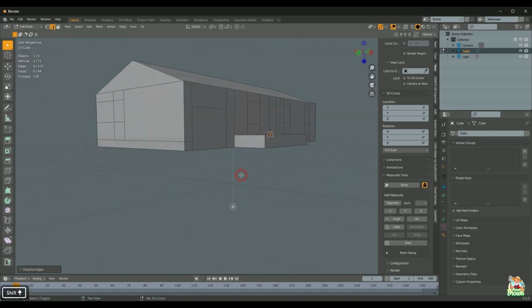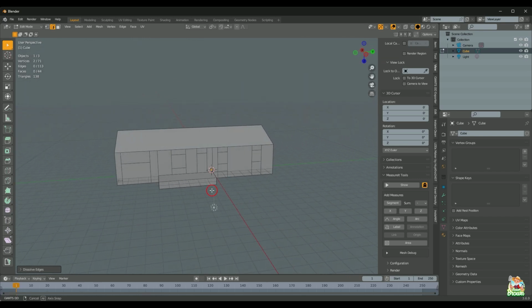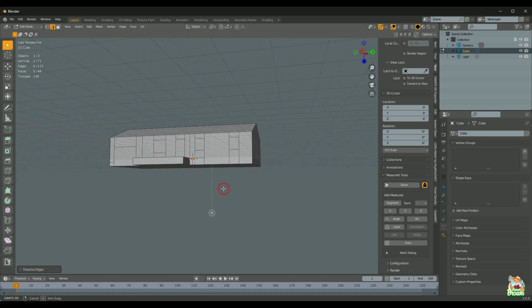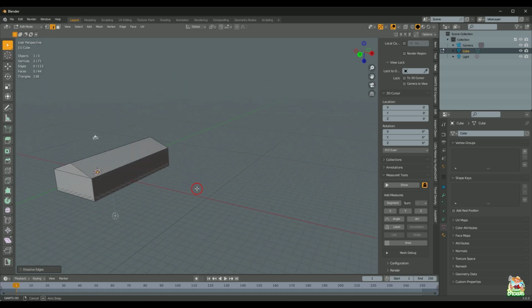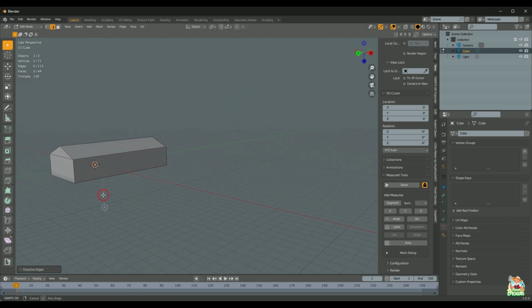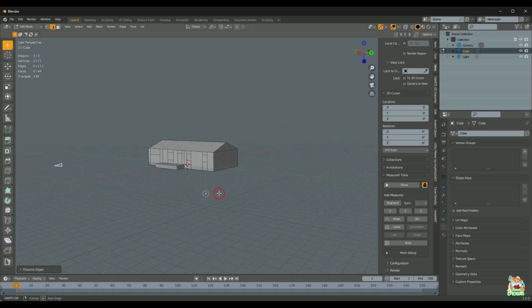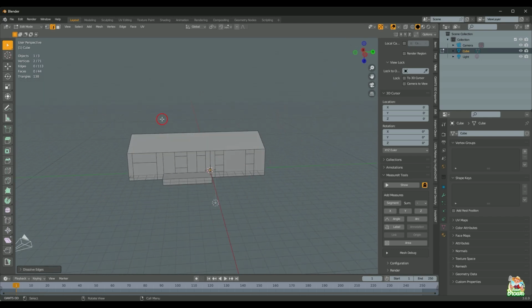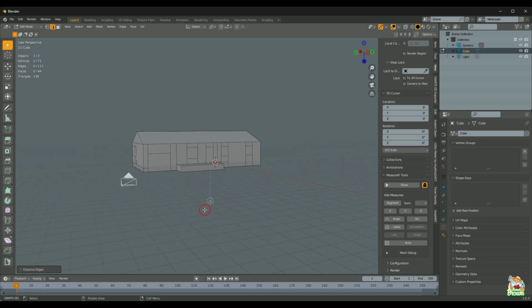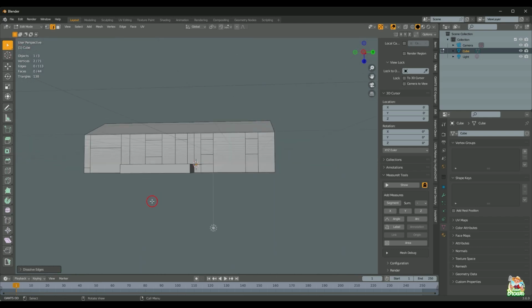All right, so that is it for today, I think. We're already knocking on 40 minutes. So like I said, these things take a little bit of time. Next video, we'll quickly put in the other window for the other side of the house, and then decide what we're going to do for the back. If it's just going to be a back door, throw in a couple windows and call it a day, or build a deck or what have you. We'll build the roof out a little bit, put the finishing touches on the doors and windows, and I guess, I don't know, we'll figure it out when the next video gets here.